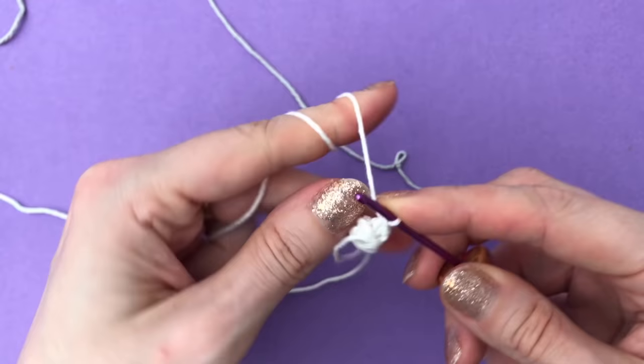But yeah, this decrease is in the front loops only. So we insert our hook in the next 2 front loops and single crochet. And now we repeat this once more, 2 single crochet, 1 and 2 and another decrease.